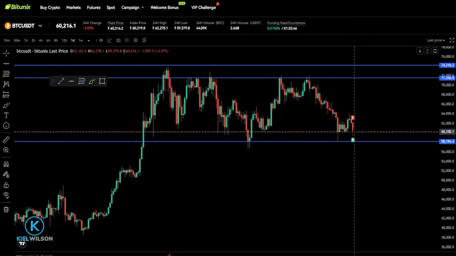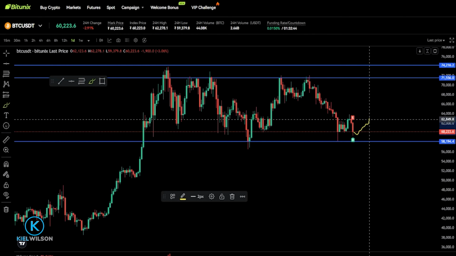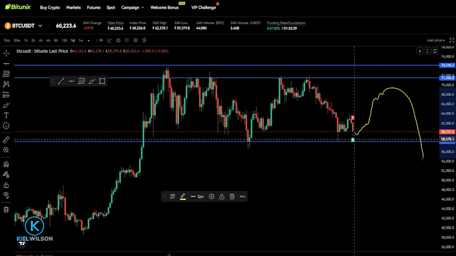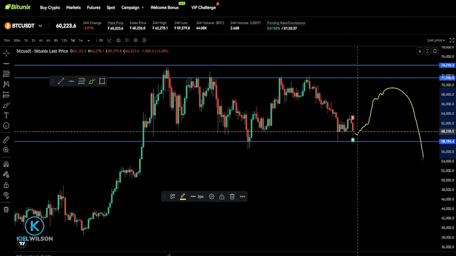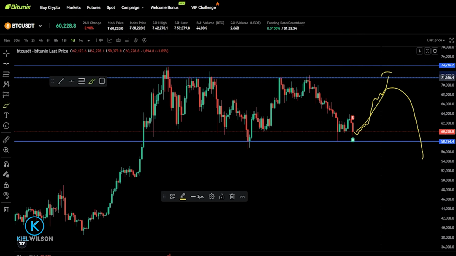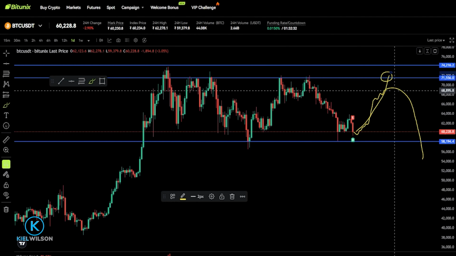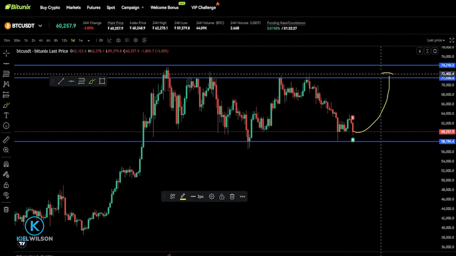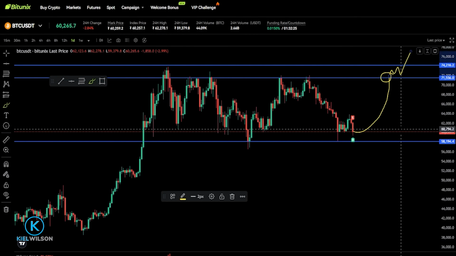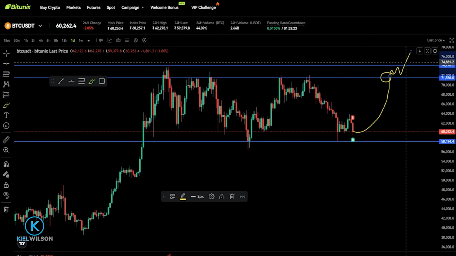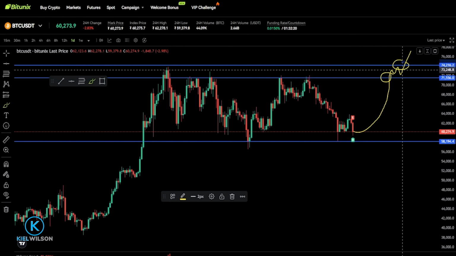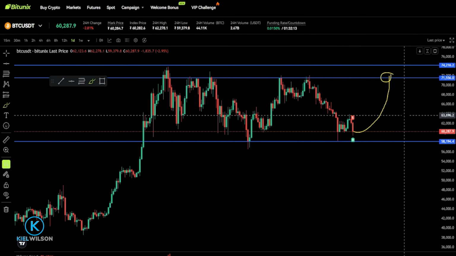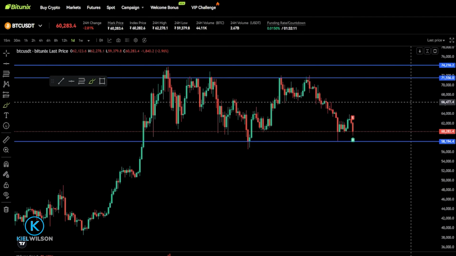In my short scenario, maybe Bitcoin does find a little bit of support, comes up, maybe somewhere in here, rolls over, and then moves to the downside. Of course, I'd miss that short trade because the price of Bitcoin failed to come up and fill my order at 71,556. Or maybe Bitcoin does come up there, fills my order, but then just melts to the upside and goes on a rip. Of course, I'd be taking a loss because I had a stop loss set right here at 74,216. So a couple basic considerations when choosing if a limit order is appropriate for your trade idea.